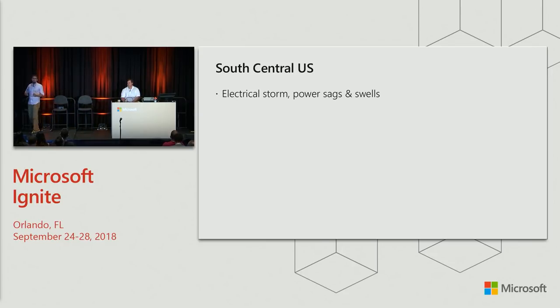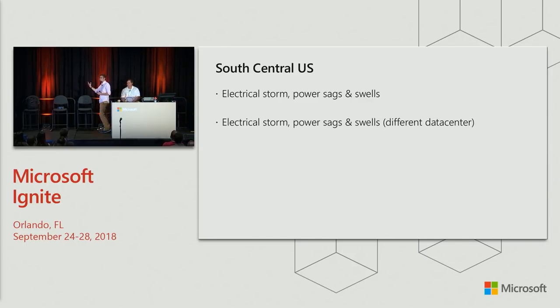That's not what happened. In the San Antonio region, in South Central US, we have multiple data centers. And what happened is there was a high energy electrical storm that came in, and it caused major sags and swells on our utility feed. One of these sags was so low that it caused the chillers to go offline and lock out. That's by design, because the chillers don't want to come up and down as power keeps flapping. As the chillers went offline, the engineers in the data center responded to the alerts. They went outside during the storm, got the chillers back online, and there was no customer impact.